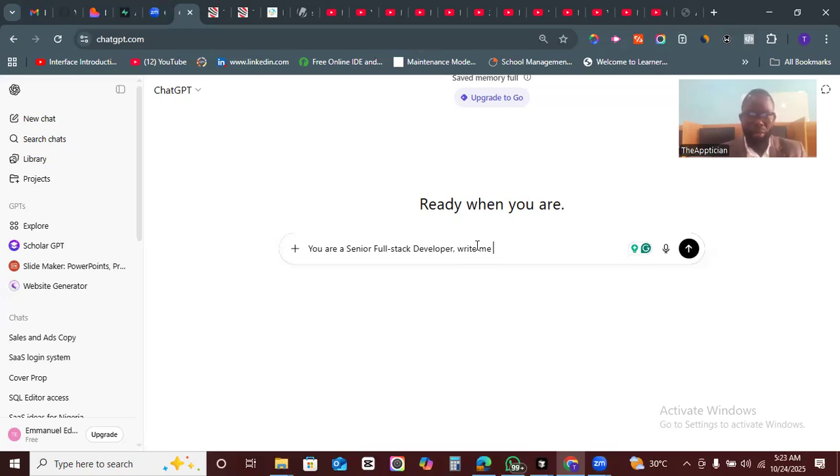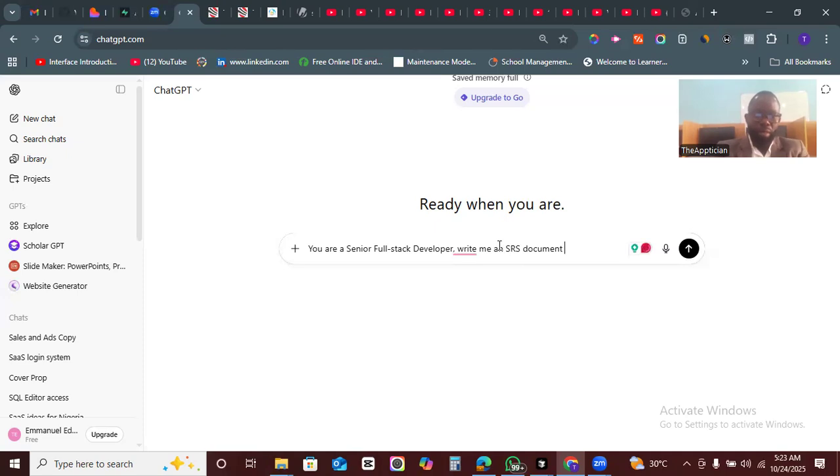So let's start. You are a senior full stack developer. Write me an SRS document. It already knows what an SRS is when it has to do with software.